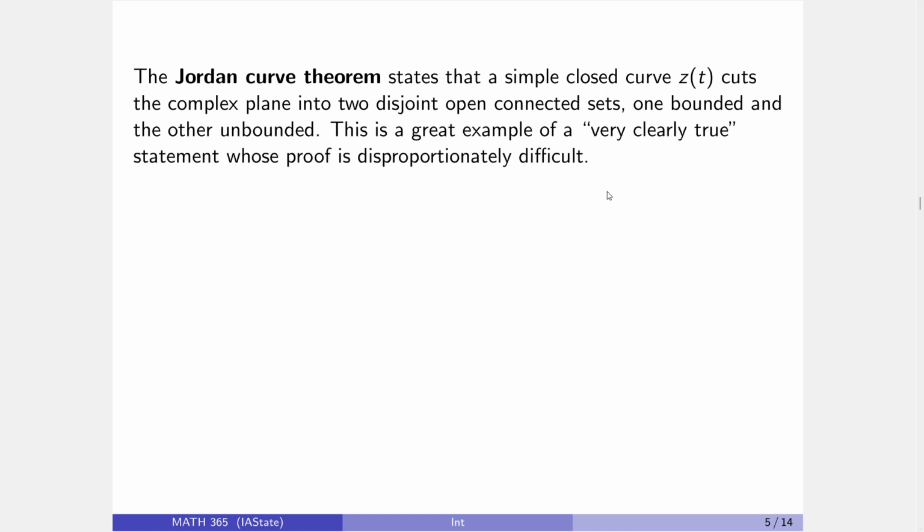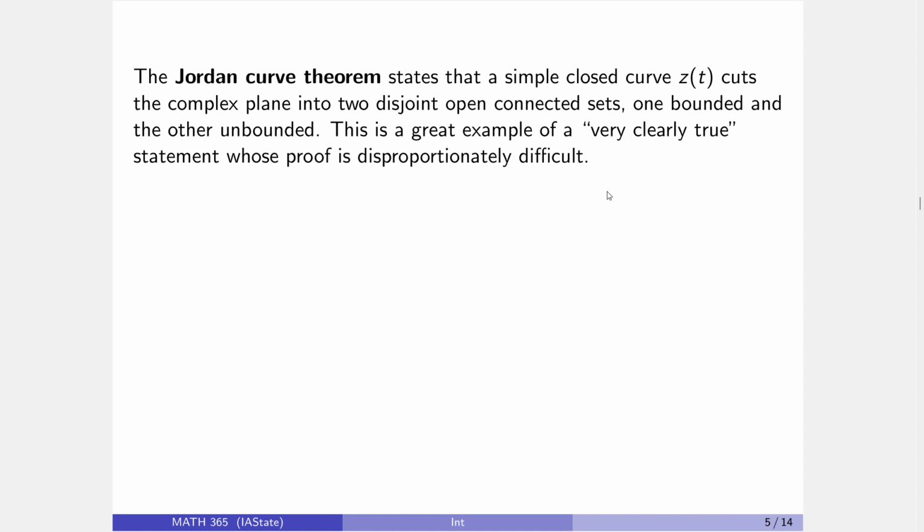This is the go-to example, or at least one of the many: draw out a curve that begins and ends at the same spot and doesn't cross itself. You're going to cut the plane into two parts. The proof of this is obscenely difficult. So difficult that the original proof is still doubted to be even true. And we're never going to go through it.